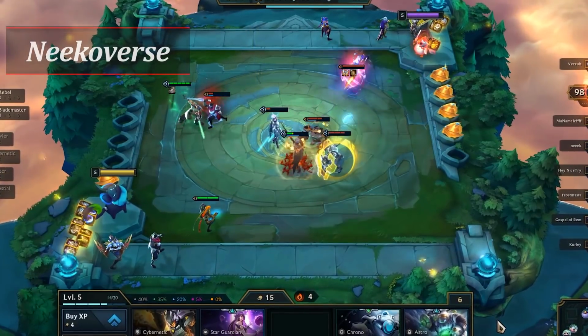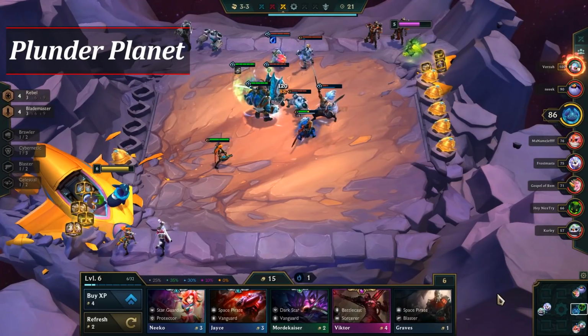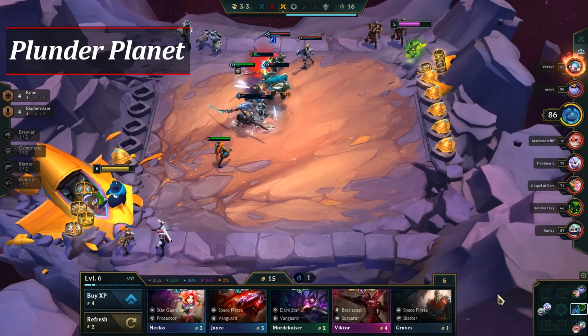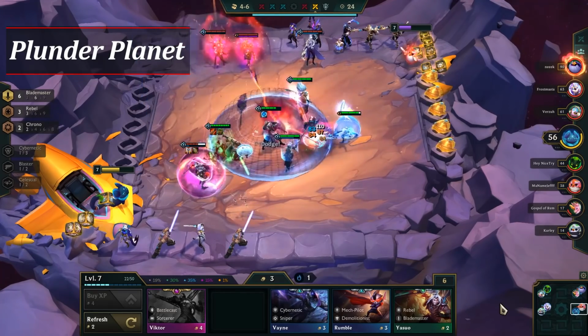With Neekoverse's removal, there's of course a new galaxy being added, and that's Plunder Planet. Plunder Planet makes it so all champions have a chance to drop a coin on death. It has a few strict guidelines that it follows, so the balance of coins dropped is overall fair. That means you're likely to make a similar amount of gold as the rest of the lobby, even if you're not killing as many champions.